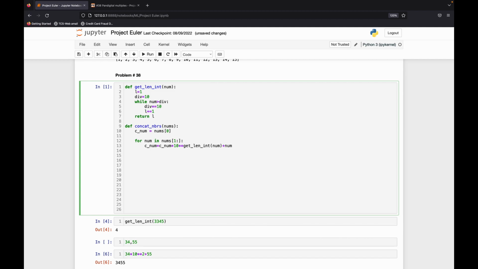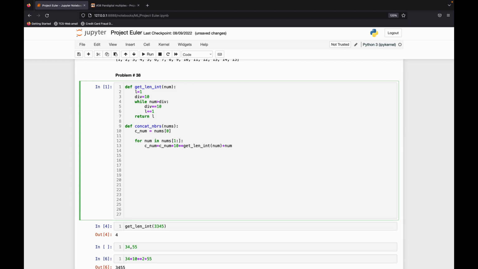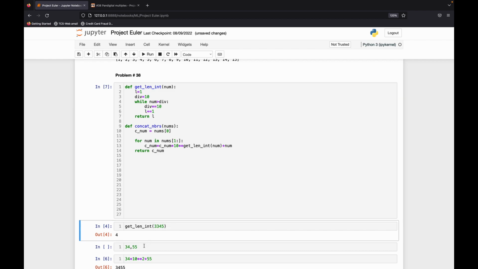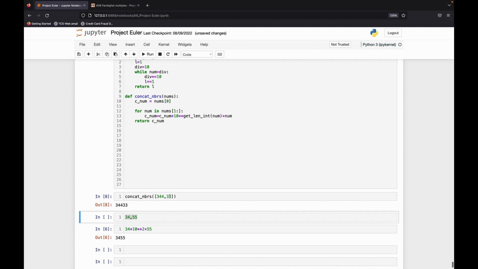Then return the current number, that should do the job. Let's test this. Concatenate numbers, I pass 344 and 33. I got 34433. If I pass 55, I got it. If I pass another number 77, I also got it. So my concatenate number function is working.